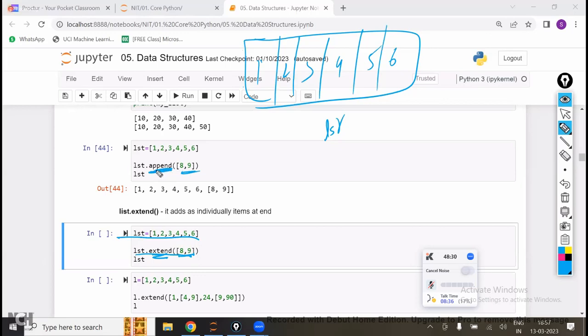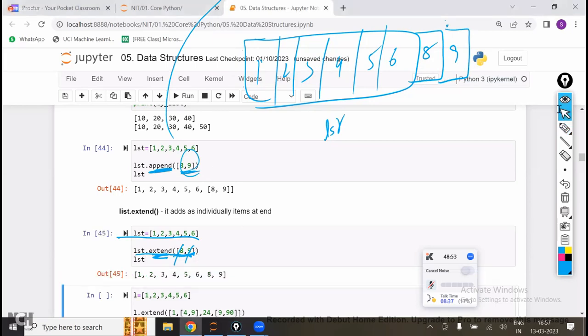When I use the extend method, it will take the values separately, that is 8 separate and 9 separate. If you give append, it combines as one item, whereas extend takes each individual value as one item.